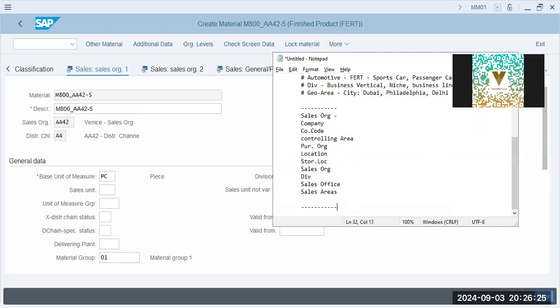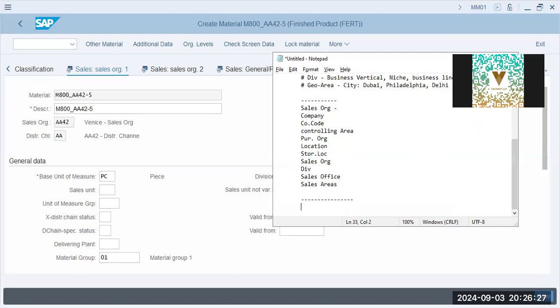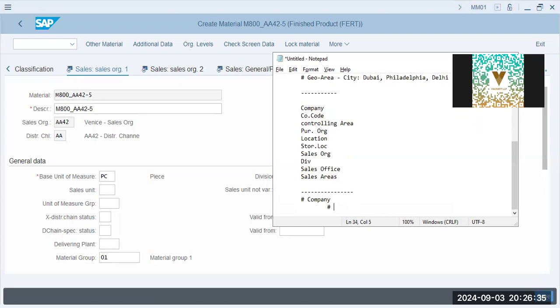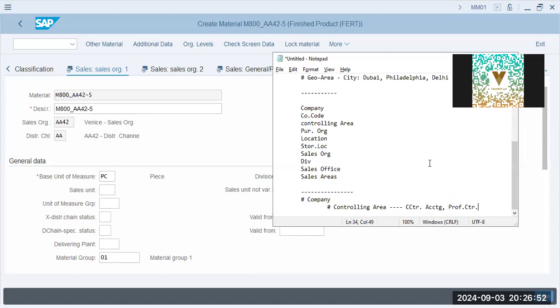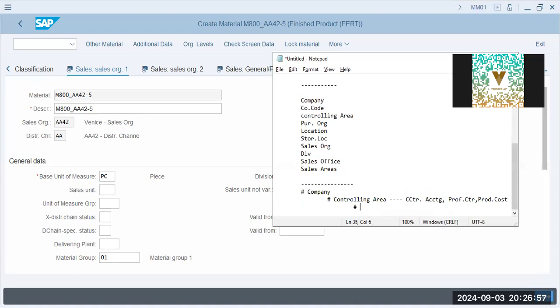The hierarchy is: at the top comes company, then comes controlling area. Controlling area controls cost center accounting, profit center accounting, and product costing. Under controlling area come company codes, N number.